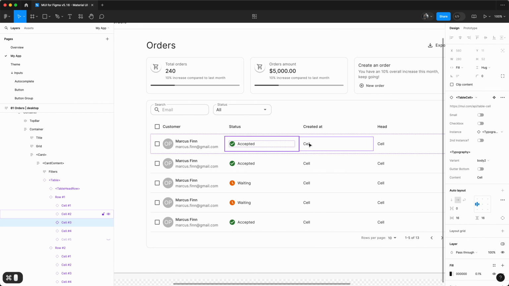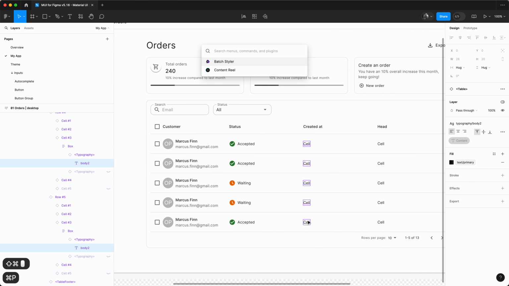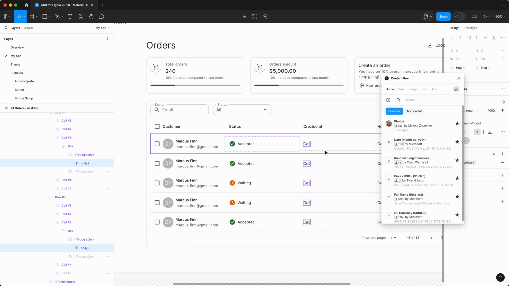For the third cell, which will be a date, leaving it as it is and using a plugin for generating some dummy dates.